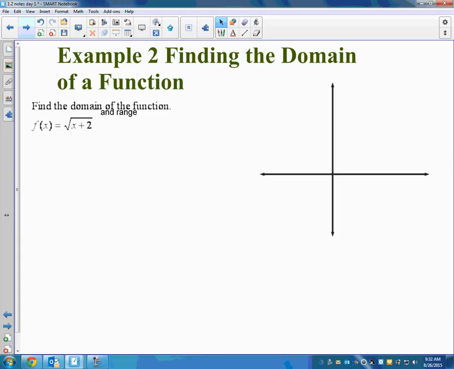It's like a line but not a straight line, right? I always say half a parabola on its side. That's my definition of a square root function because it's half of a parabola on its side. Let's pick some points here and graph this just to remind you, and then we'll talk about domain and range here.